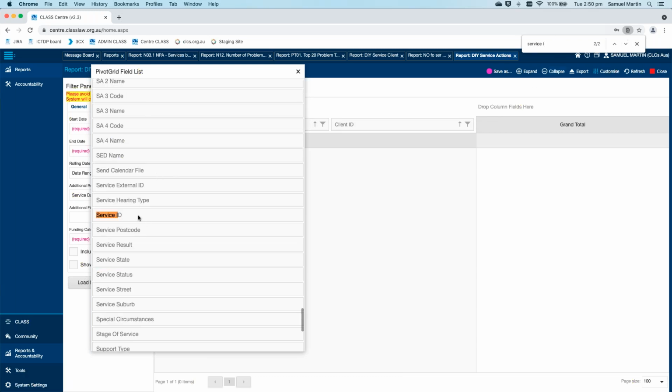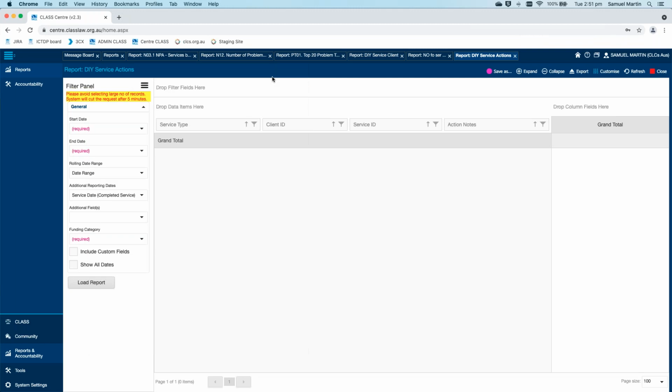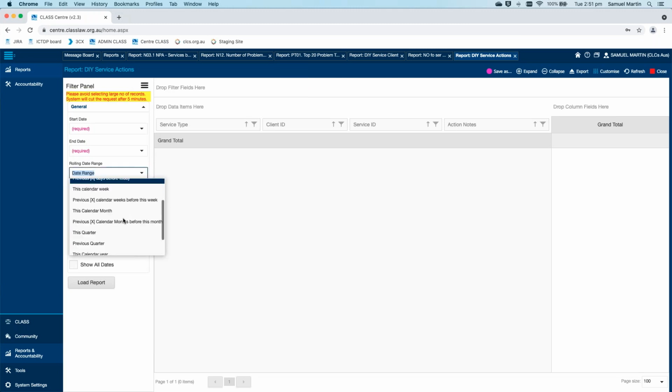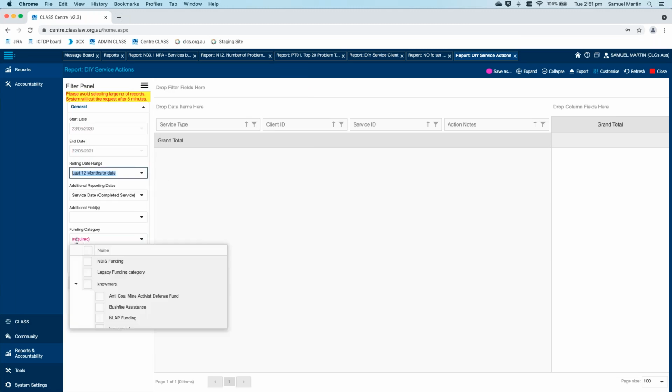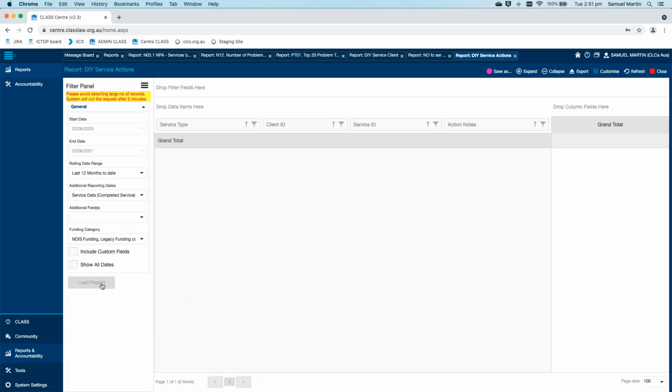It's the next one, that one. And one more, action notes, which should be right at the top. Okay, great. I'm just going to do a little bit of filtering before I throw some data into this. Actually, no, I won't. I will throw some data in, then I will do a little bit of filtering.